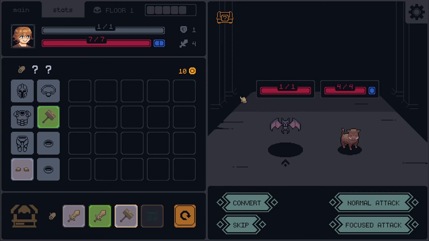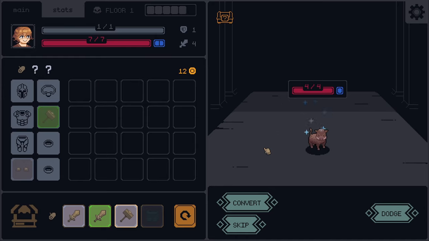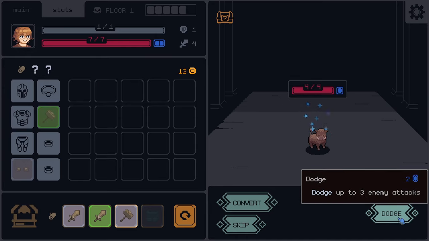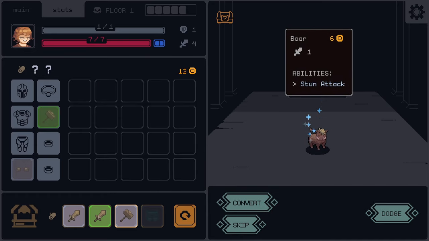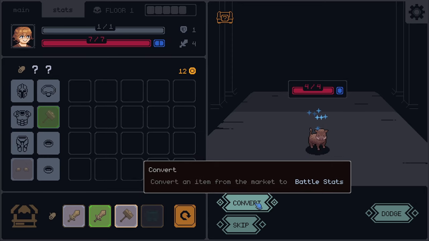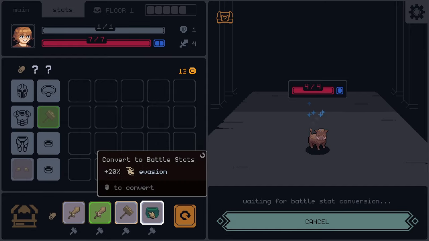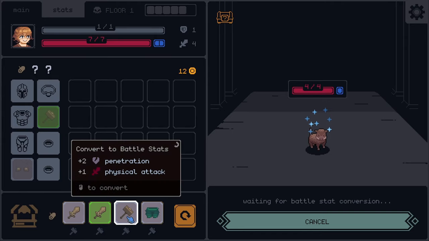You only take 1 out at once. So, will he stun us? Have a look. Stun attack. Dodge. For 2 mana. Convert or skip. So he's doing this ability on us. Convert an item from the market to battle stats. What does that even mean? Let's give it a go. Convert to battle stats. 20 plus 20% evasion. That's massive.